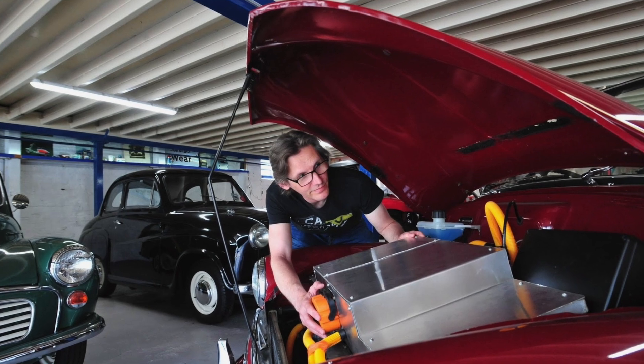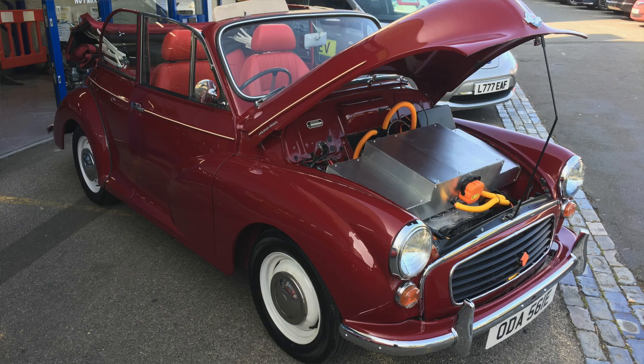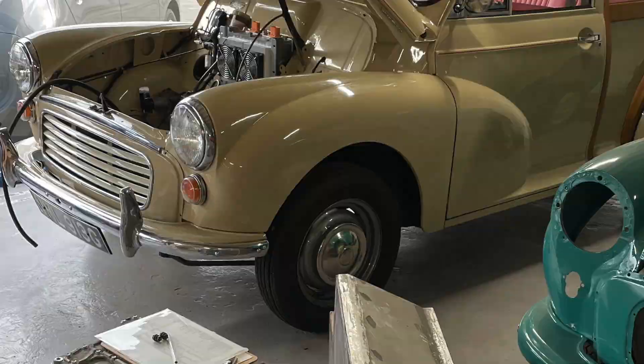Before I knew it, people were asking me to do conversions for them, help them with their Nissan Leafs and fix up their other EVs. I've been in business since 1997 and prior to this did a decade selling on eBay and coaching others to do the same — but honestly this was just way more fun. Fast forward four years and we've built seven Leaf-based conversions, bought and sold over 100 EVs and serviced tons and tons of them.